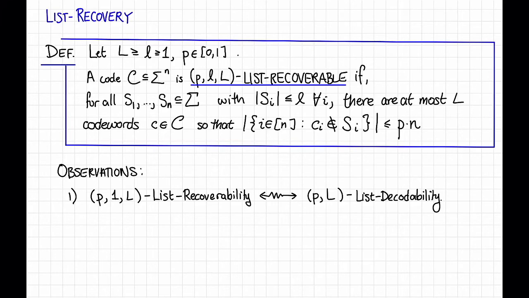The second observation is that, unlike for list decodability, list recovery is actually interesting when p is equal to 0. In that case, we're asking for the number of codewords that agree with all of the lists to be no more than capital L. This is a pretty common case of list recovery, and in this case we just drop the p and say that it's little l big L list recoverable.